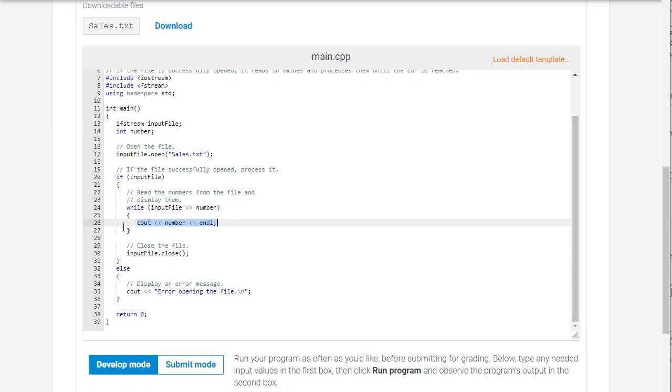Okay, so when we fall out of this loop, which repeats until there's no more values to read in, we have read every number in the file. And so right here in line 28 is where you need to compute the average and output all necessary data. You will have in your total accumulator the sum of all of the values that you read in, and you will have in your counter variable the number of items you read in. So if you divide your total by your count, you will be able to compute the average. And then the last bullet item said you need to close the file. Well, that's already done for you. Okay, those are the changes you need to make to this program to make it work.